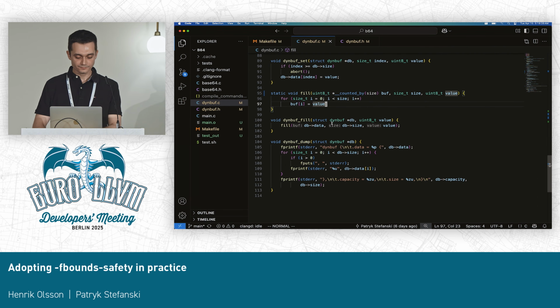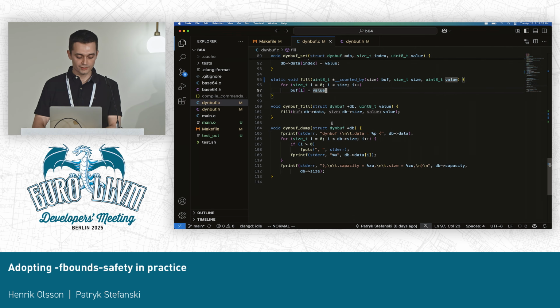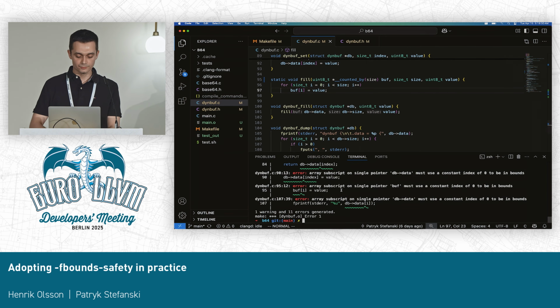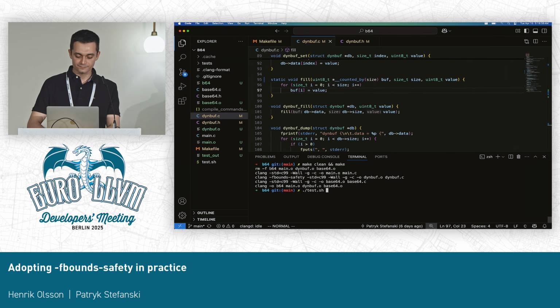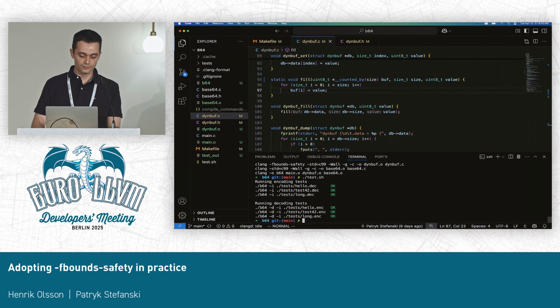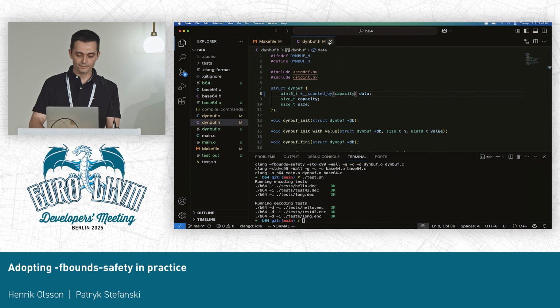So now we don't have any other issues in this file. Remember, from the incremental adoption process, we can test the file to see whether it works. We run the test, there are no issues, so we can incrementally adopt -fbounds-safety in another file.